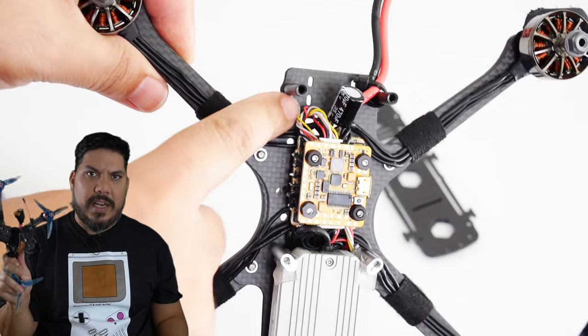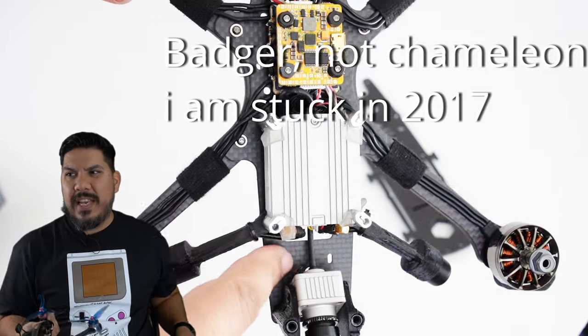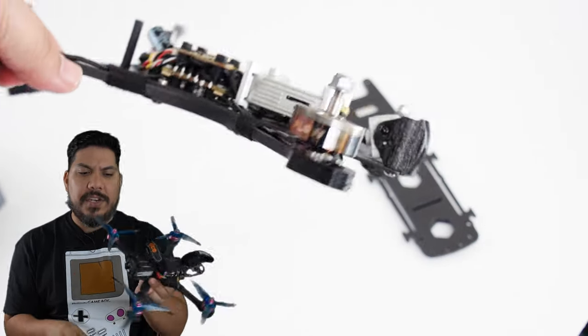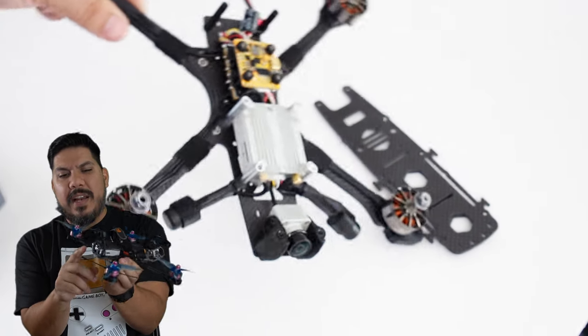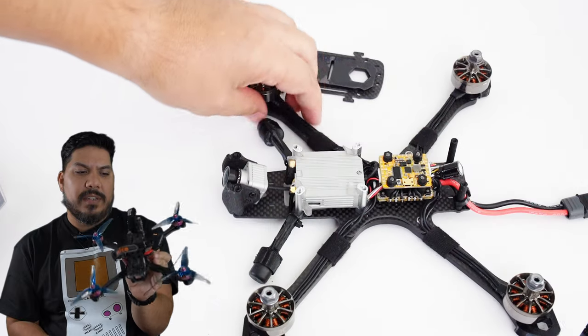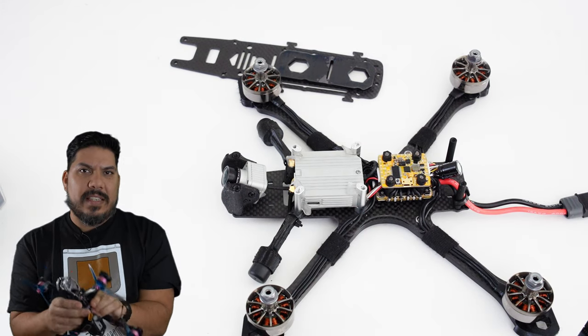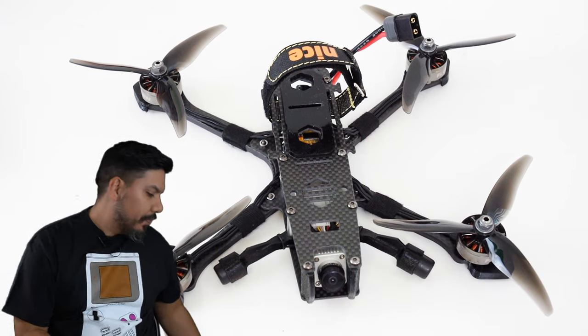This is my Armatan Chameleon. It's been my favorite freestyle build for a while. You can see that although this is made for the DJI system, the antennas come off the back. I have it mounted in a not so optimal way, and I do notice a decrease in range because of this. And let's talk about weight. This actually weighs 25 grams more. This is 425 grams on this build.